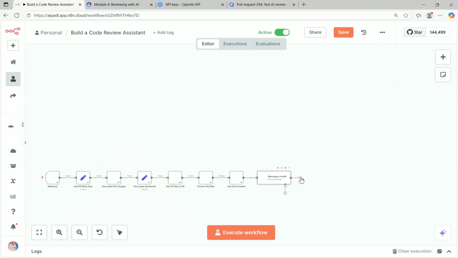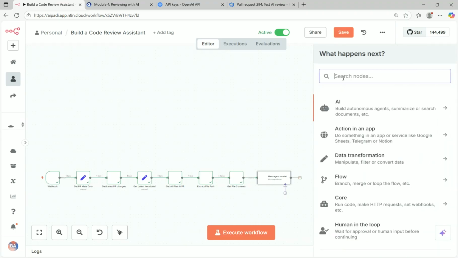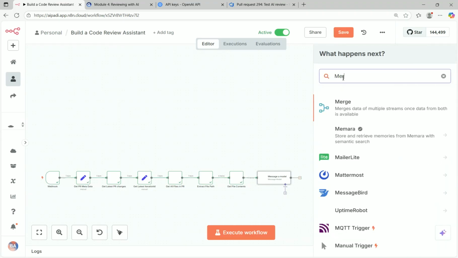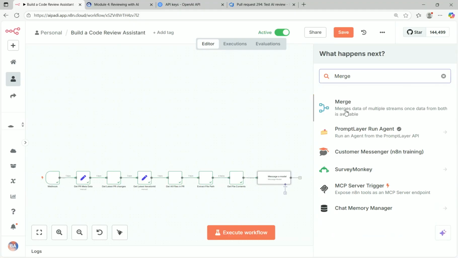So the next node I'm going to add is the merge node. So the specialty of this node is it can take data from multiple streams and it can merge it together. So the problem that I'm trying to solve here is this messenger model output does not have the pull request information.